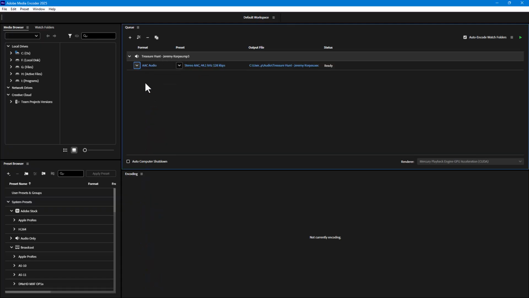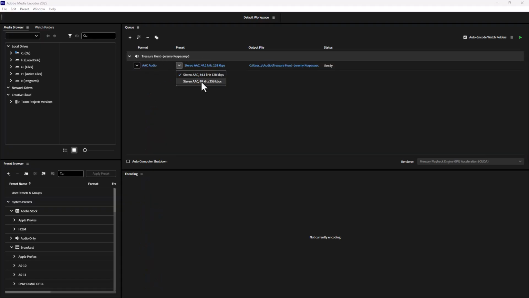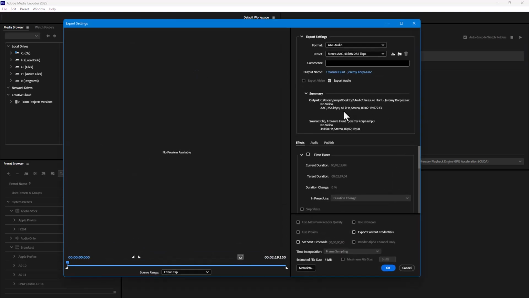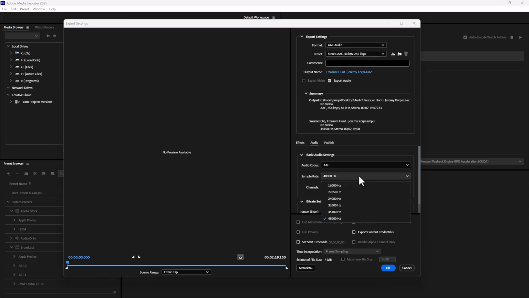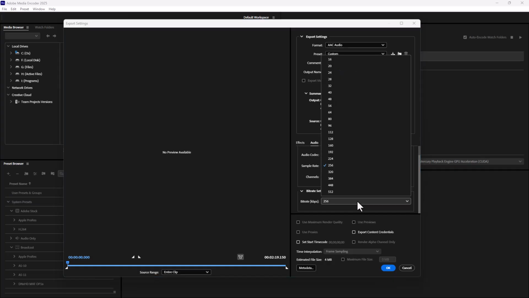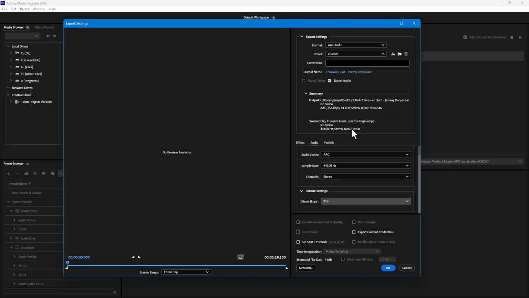So I'm just going to go over here, select AAC audio, and then what you can do is choose an audio format. You can even go over here, as you can see that the source right here is stereo, and you can see it is 44,100 Hz. You can go ahead and choose, let's say for example, similar options in the audio as well. So this is it, 44,100, channel is stereo, and you can choose, let's say, smaller bit depth to conserve some file space. So now over here, you don't see a preview right here because that is not a video. You don't have a frame for it.